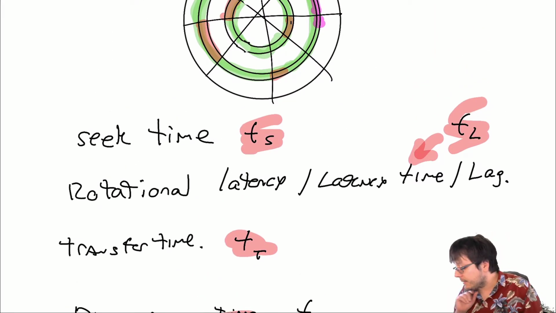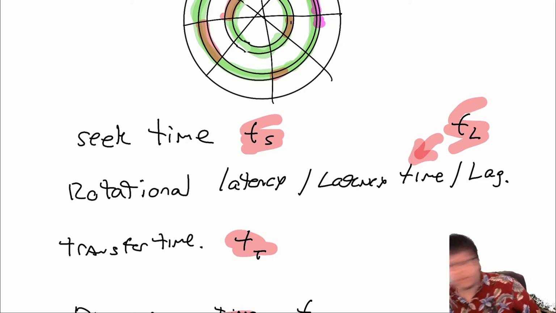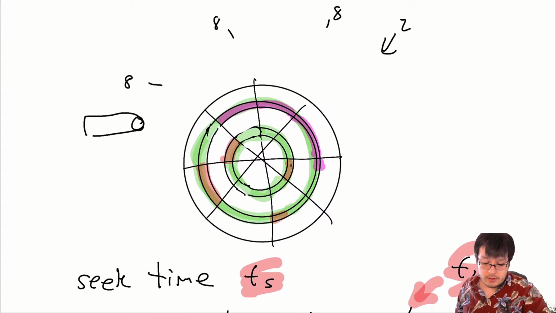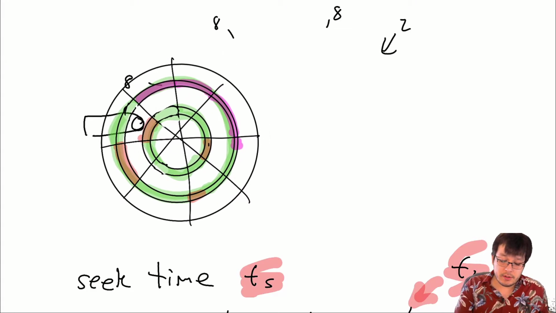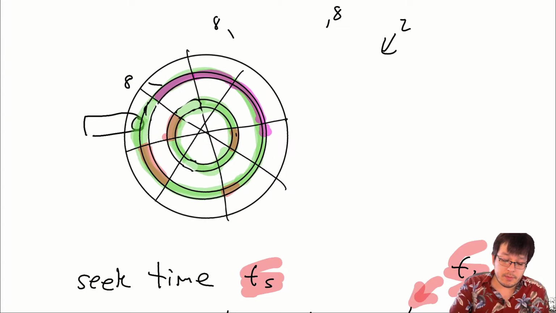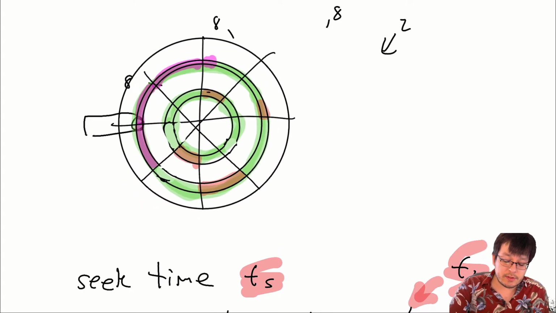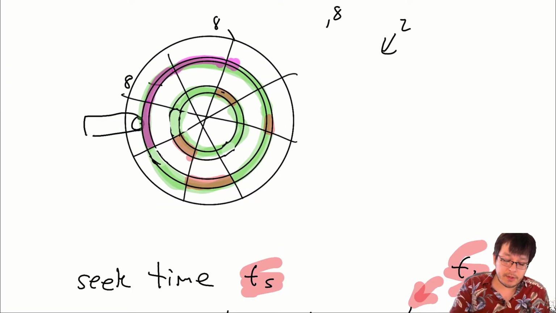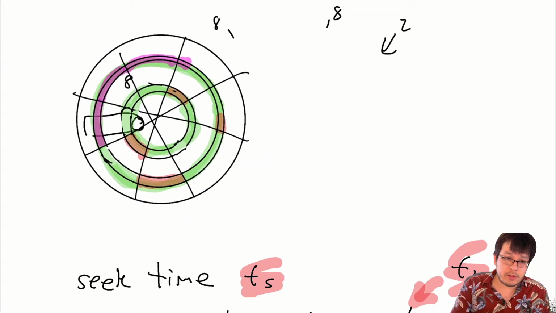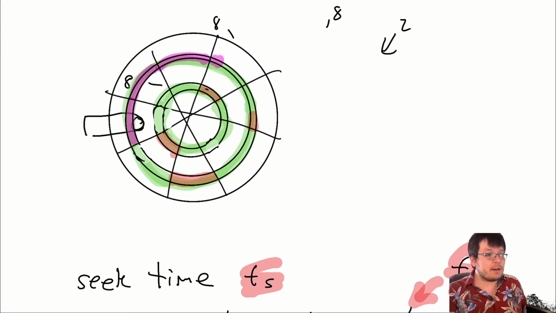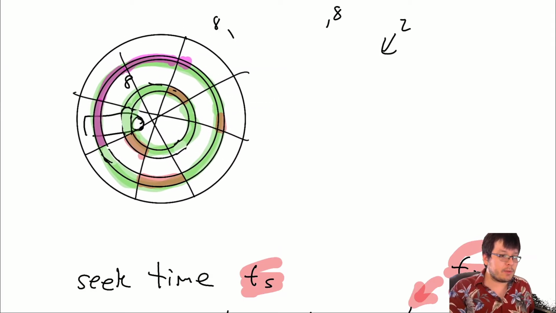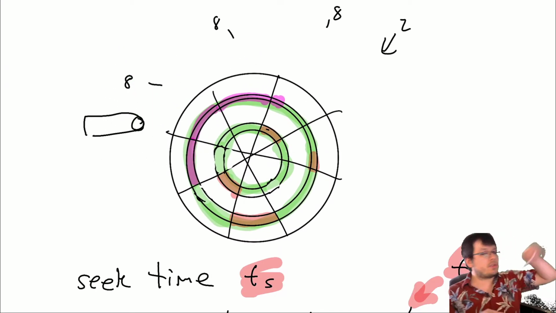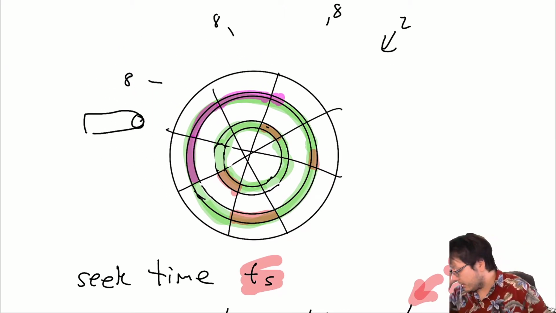So the seek time is the time it takes to position the head at the track. So when we start reading, we're here and we were supposed to go to this track specifically, then the time it takes for us to move the head in or out like that, ignoring the actual spinning. So the time it takes to do this part, the horizontal movement there. Again, I'm moving the disc here, but what's actually moving is the head. It's just a lot easier for me to do it like this, because then I can spin it. So the time it takes for the head to move here or here, and again, tracks are just the circles, that is going to be your seek time.